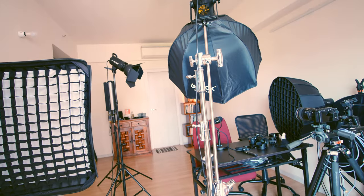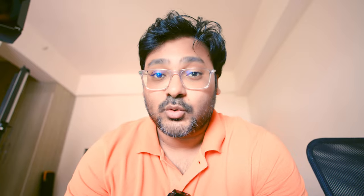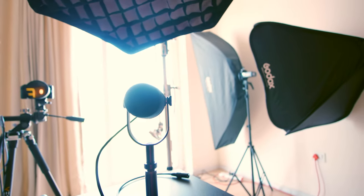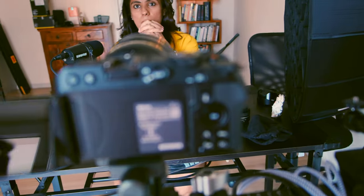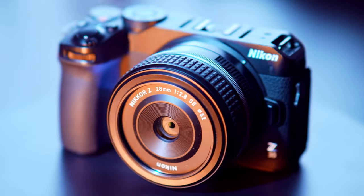I wanted a long room so that there is more depth of field. Once I identified the space, all I needed to do is understand how to use it in any condition. Creating a studio in front of a large window is really useful — all I need to do is open the curtains and start shooting. I was looking for a camera that is absolutely gorgeous in natural light or in any kind of light, that produces fantastic skin tone, and that I don't have to do a lot of editing with. YouTube production takes a lot of time — you need efficiency. And that's how I zeroed in on the Z30.